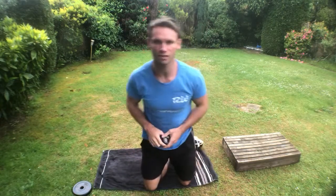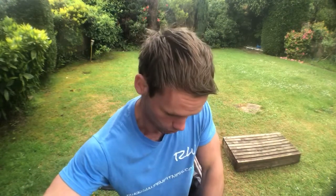As you may have noticed, I've got a step and a weight today. Although all the exercises you can do without. So we will incorporate it in some of the exercises, but like I say, we can do it without any equipment at all.